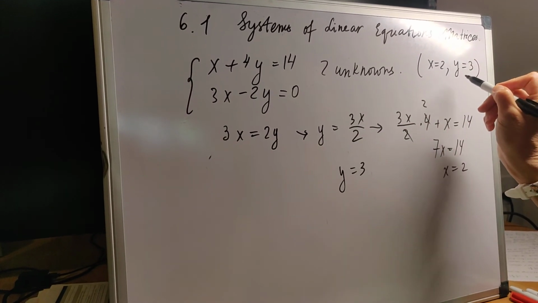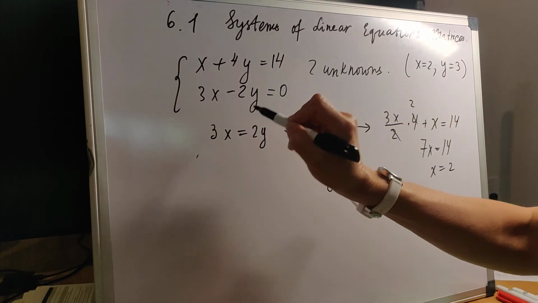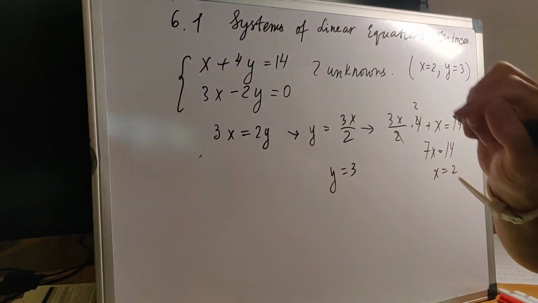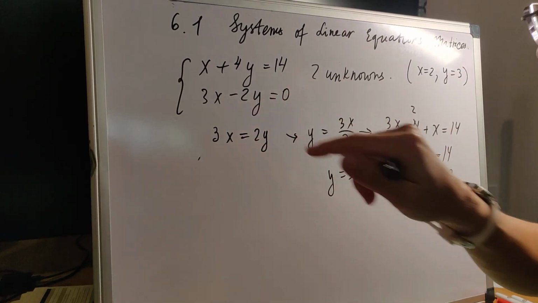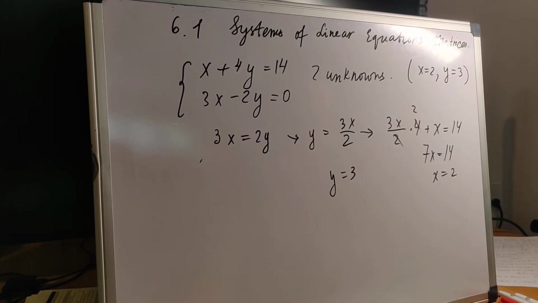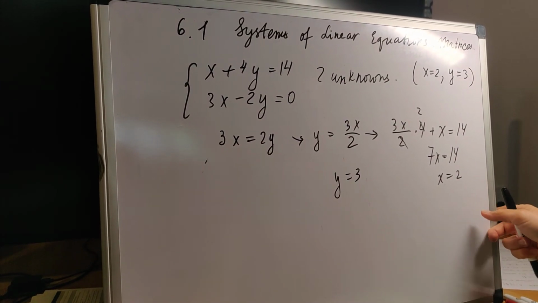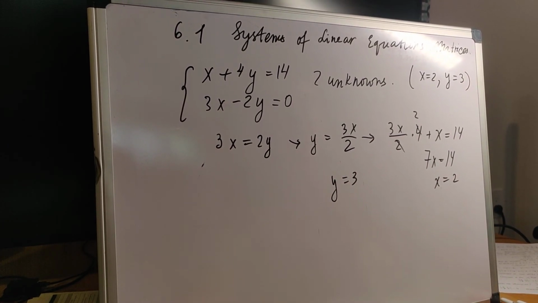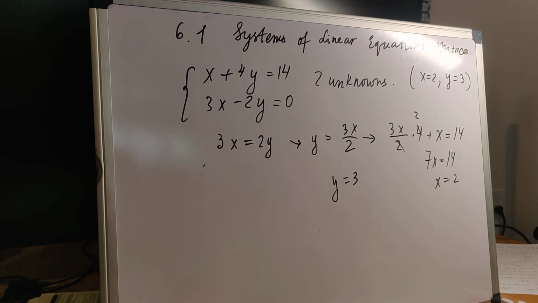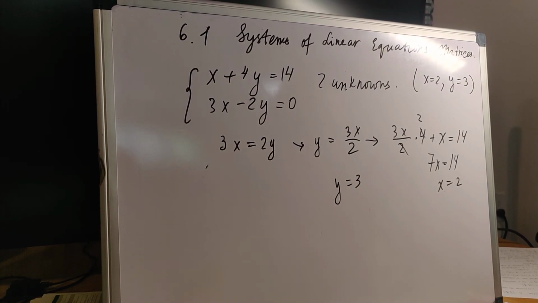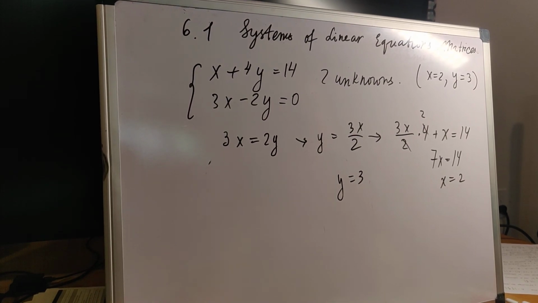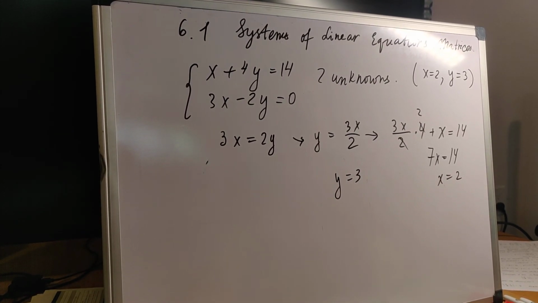These two numbers are supposed to satisfy both equations at the same time. So you plug them into the first equation, it becomes a true statement. You plug them into the second equation, it becomes a true statement. Okay? So usually substitution or addition works very well if you have 2-3 equations. But if the number of your equations is going to be like 10,000 or 1 billion, it's going to be really hard and confusing to do the substitutions. Even labeling variables is going to be hard.